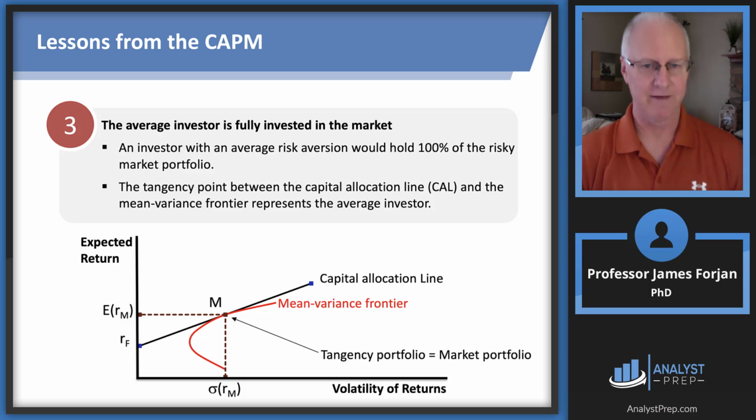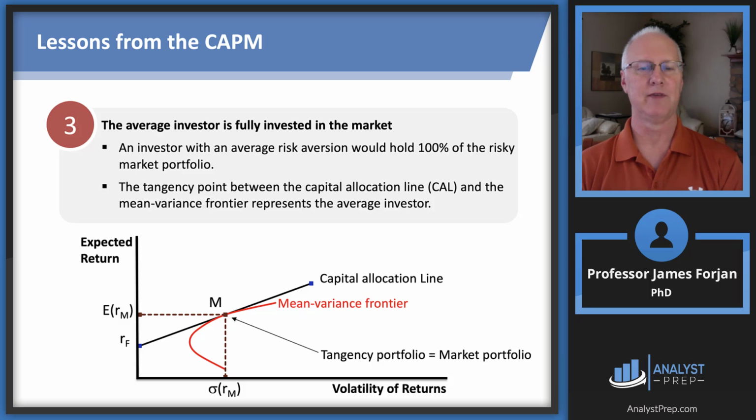But then when you try to construct this, look in red, the mean variance frontier, lots of textbooks call this the efficient frontier, which comes directly out of the Harry Markowitz dissertation from 1952. What Harry Markowitz does is he says, okay, for every given level of expected return, what I can do is I can minimize the standard deviation or the volatility of returns inside of that portfolio.